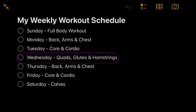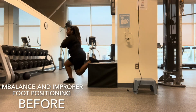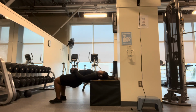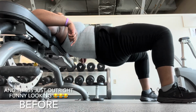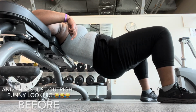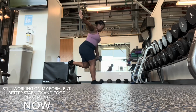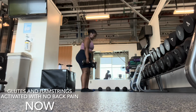Today is Wednesday, so get ready to join me on my intense leg day workout that's bound to leave you sore for days. I've been diligently perfecting my form and incorporating progressive overloads to build strength and muscle. It truly has been a learning curve, starting from having incorrect form and risking potential injuries to finally beginning to get the hang of things and perfecting certain workouts to maximize my gains. Bear in mind, this is all a part of the process.